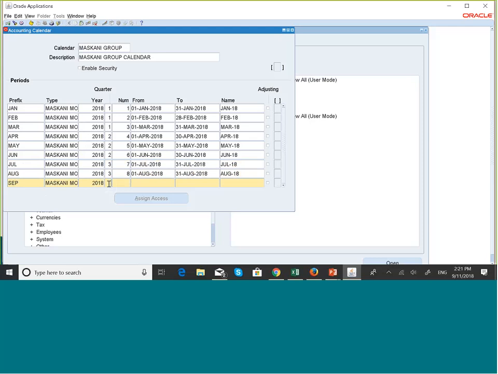September is still in Q3, period 9, 01 September 2018, 30th September 2018. So it refuses to take 31st September.